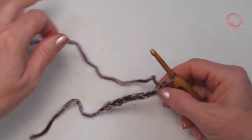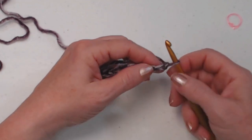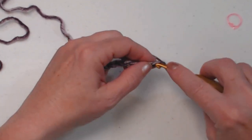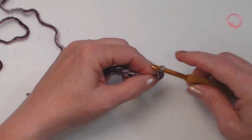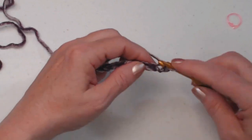We're going to begin by stitching a single crochet in the second chain from the hook. 1, 2. Now we're going to stitch a single crochet in the next 8 stitches.